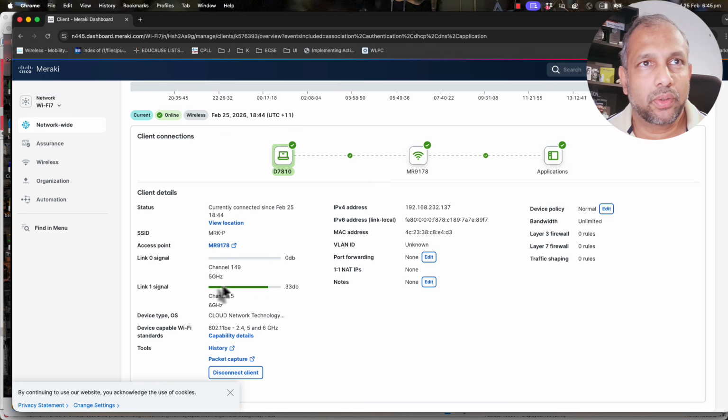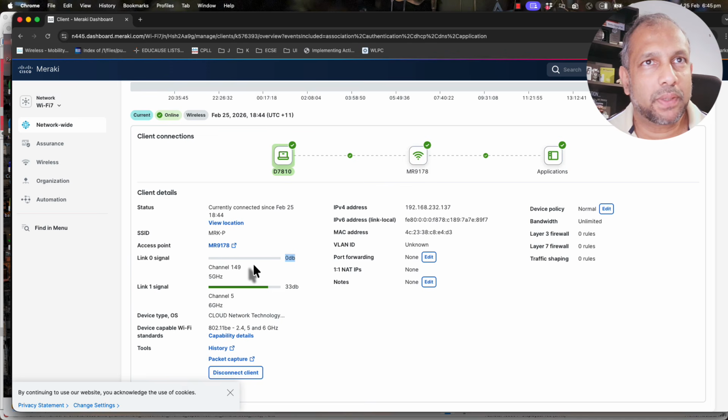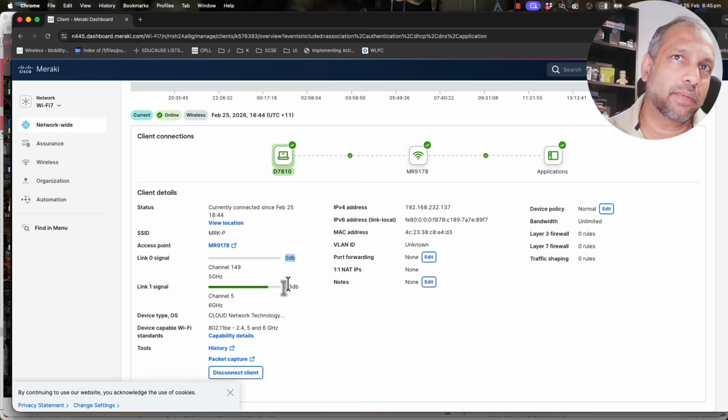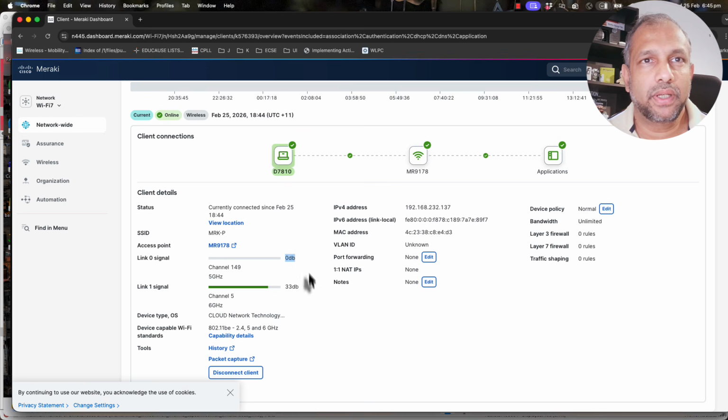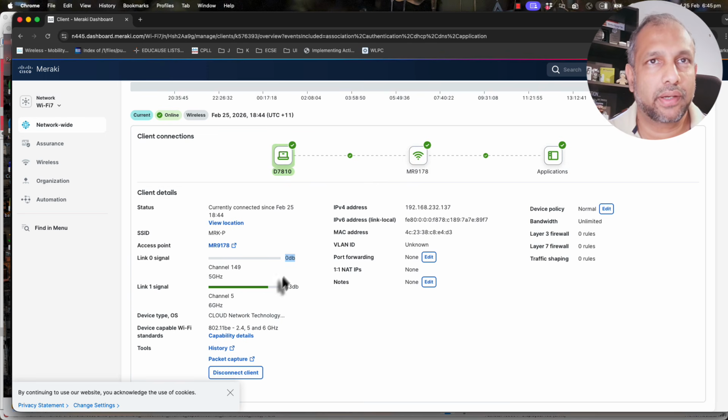You can see it's active, link 1 is active, and on this one, 5 gigahertz channel 149, you can see no SNR value being shown. That means there is no active traffic passing through. So even this time, if I take the packet capture, you should be able to see the client is trying to do an MLO connection, multi-link, multi-radio.